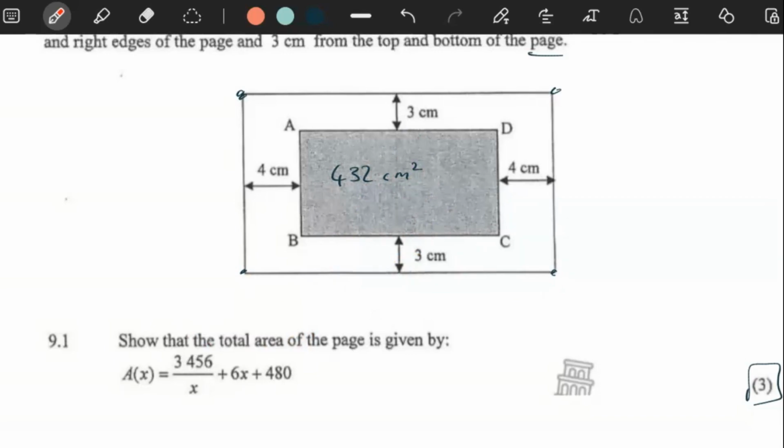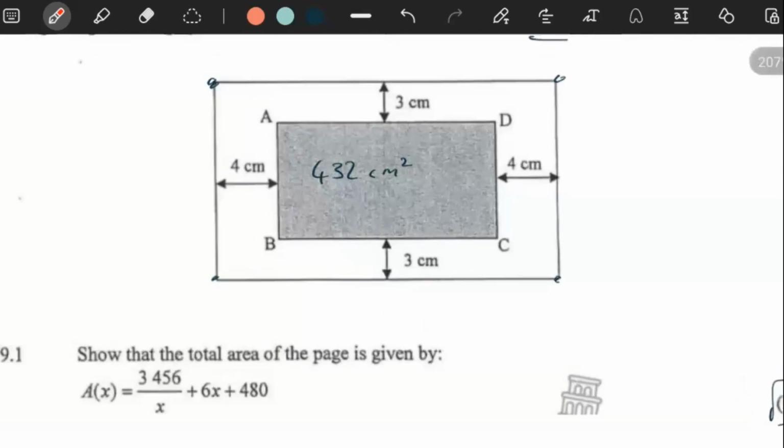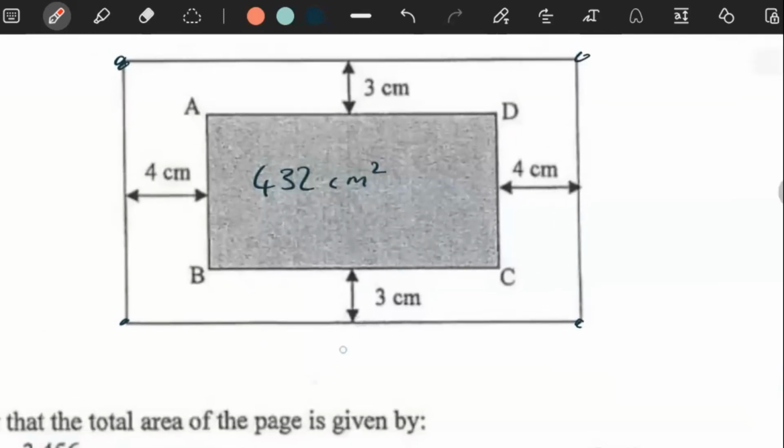Well, what am I thinking actually? Let's give this shape dimensions. Let's label this x, and let's maybe label this y. But whatever we do, we need to be careful. So what can we do? Rather, let's put x and y where we have more information. Let's label this x. Let's label this y.